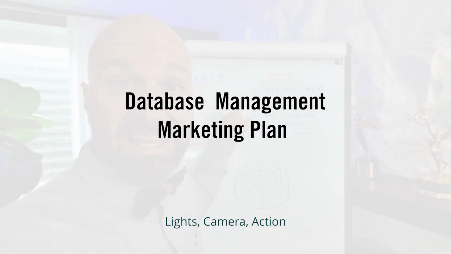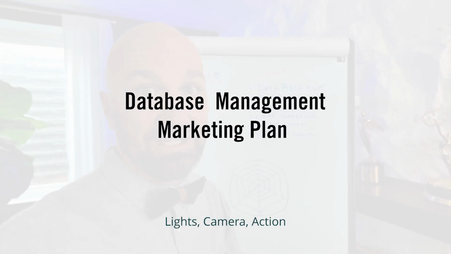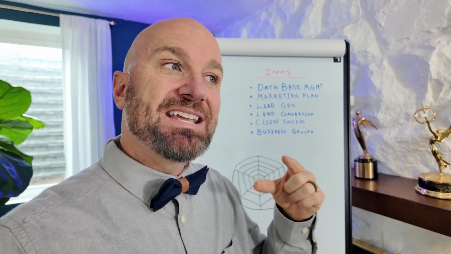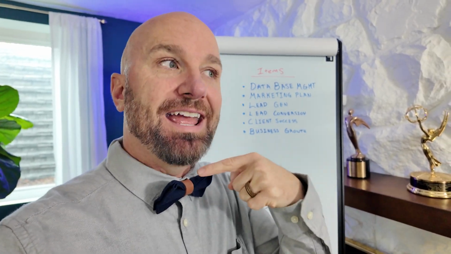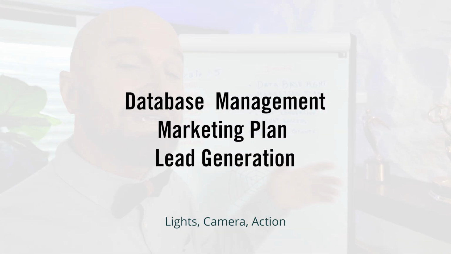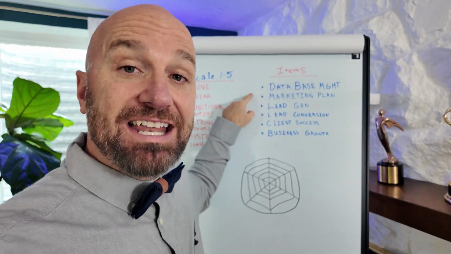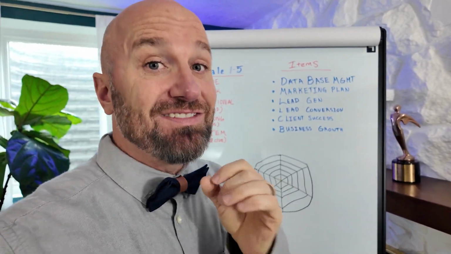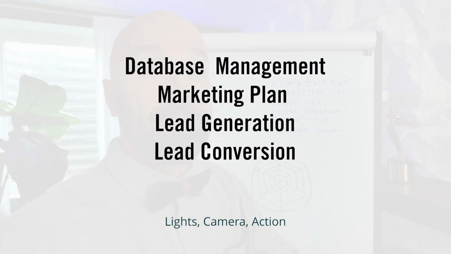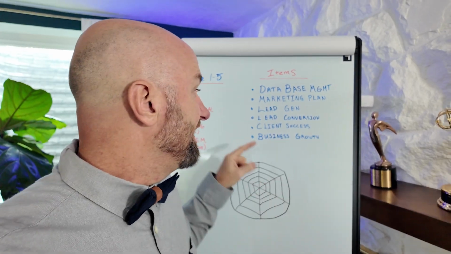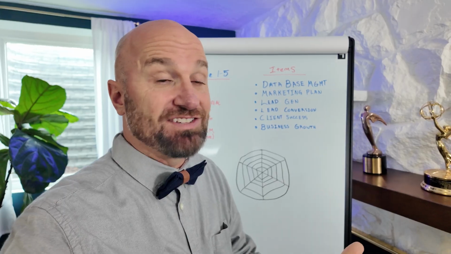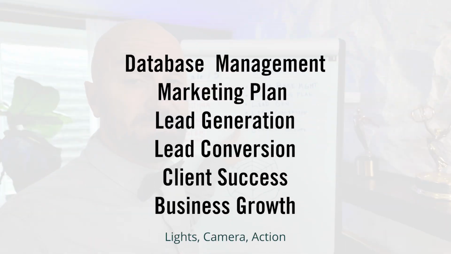The second is your marketing plan, how you reach the people that you really want to work with. That is really valuable because having a marketing plan makes it simple and doable to implement. The third is lead generation, how you get people onto your list, how you get people into your marketing plan. Marketing is letting them know that you exist. Lead generation is giving them something that they might want to work with you. And then lead conversion is the next step, actually converting them into a client. Then the next step is client success, working with your clients and getting them successful through your process. And the last one is business growth.